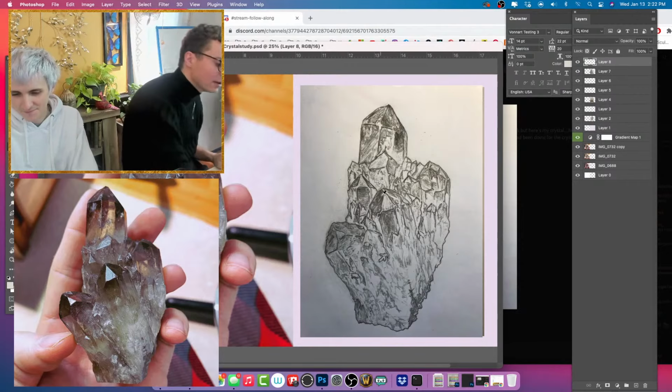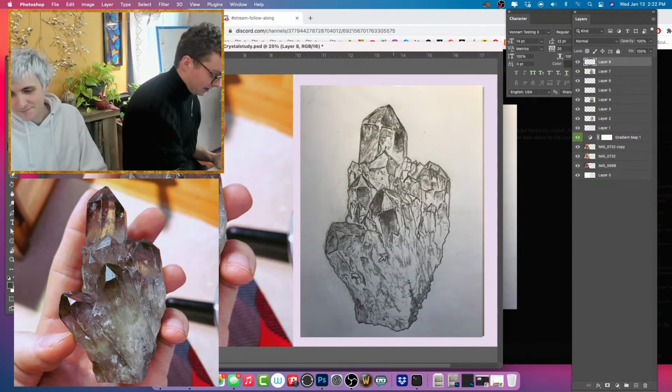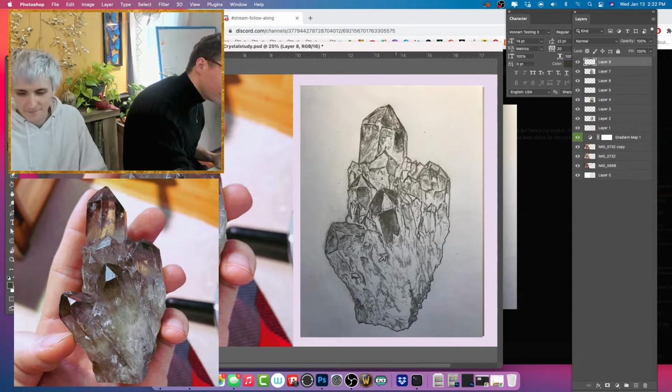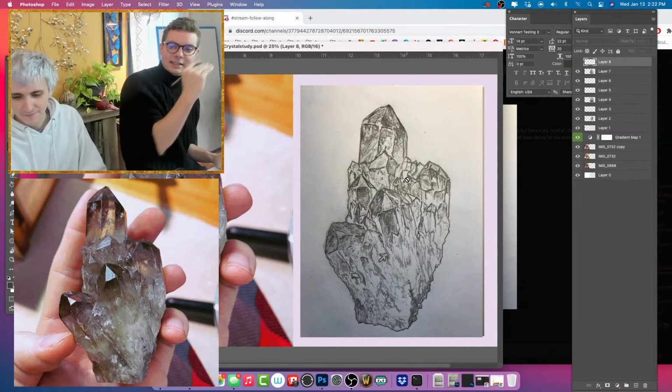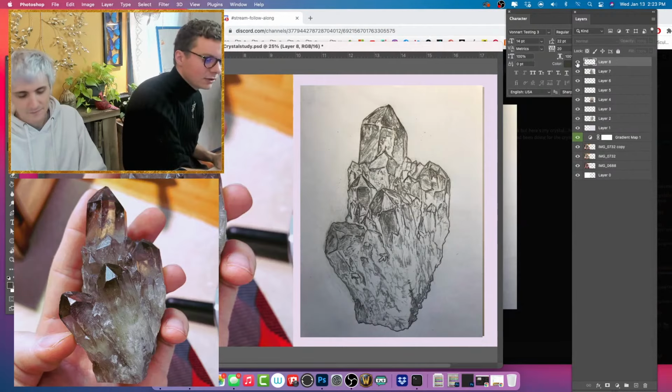But I think the crystal I'm going to focus on for yours is the center one, where it's okay to have large blocks of this darker value. You can see how this will help push it. Especially right here, you have that line that kind of tells where the value should go inside.